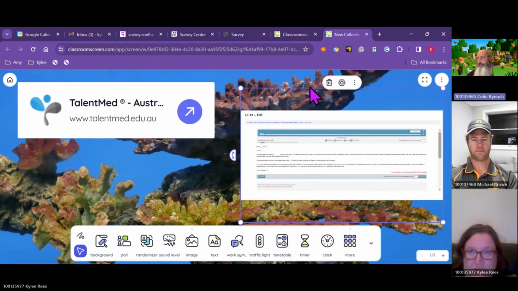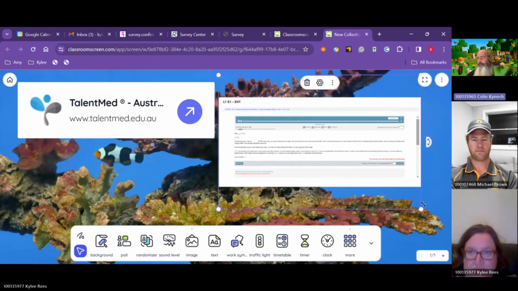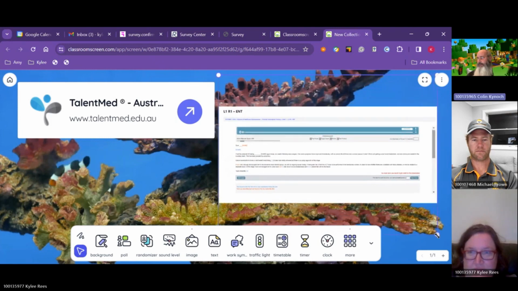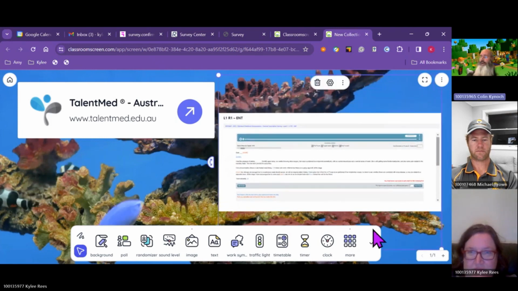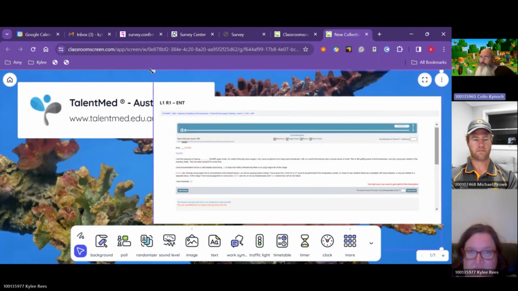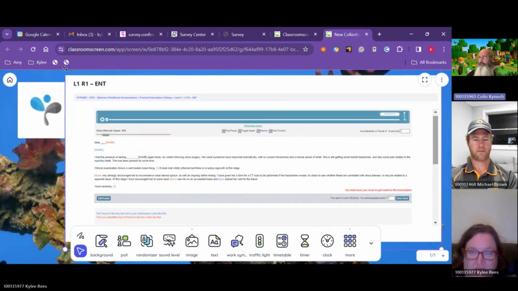You can make that any size you like, which can be really handy because, as you're teaching, you could have that as a small icon over to one side. And then when you want it to be used, you can bring it and make it quite large. You'll see there are little arrows to the left-hand side of it.